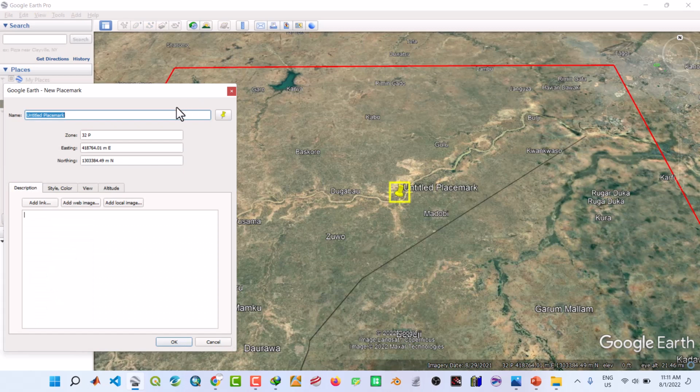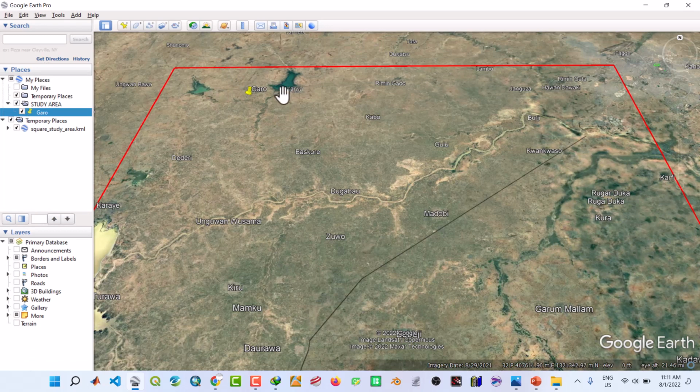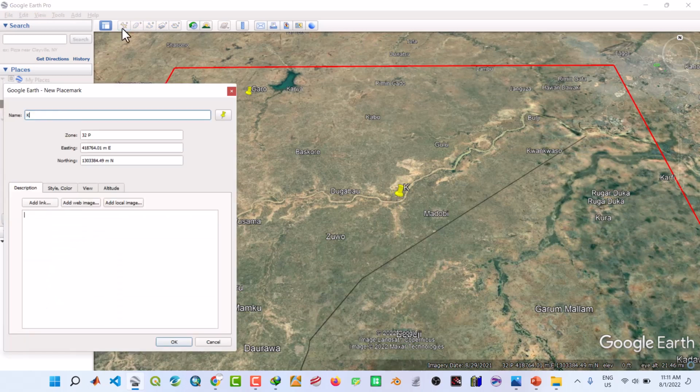We name it Ngaro. Then you click and drag and position it. It will disappear. Once it disappears, then you let it go. So that you click OK. Then the next one is Kenya. Also, you make sure that this one is selected. Kanya. Then you move it down here also.